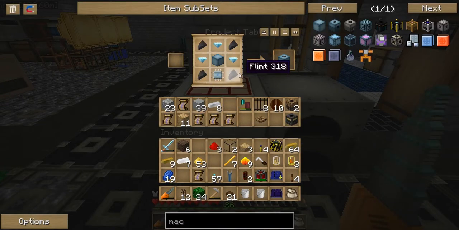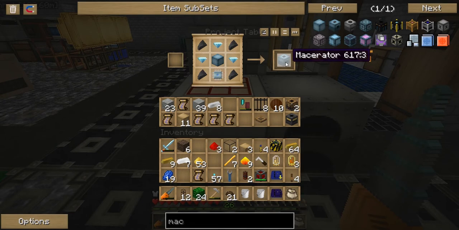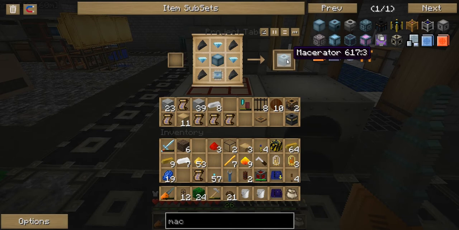here in our project table. This is a Macerator. Pretty much this works like the Thermal Expansion pulverizer. It'll grind up whatever you put into it into another material. In this case, we're going to be using this macerator in line with our recyclers to grind up some excess cobble into sand. I figure it'll be a good use for it.